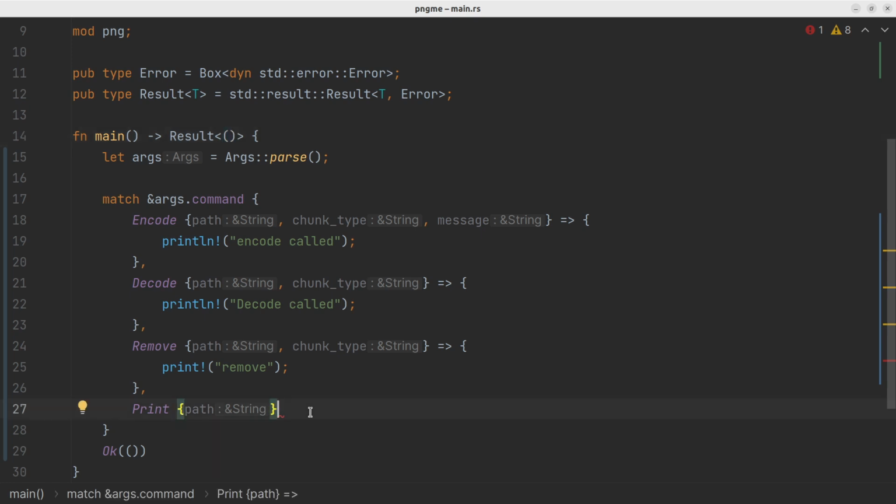Oh, and we haven't written the match arm for print. And that should be it. Actually, let's just modify one message. Okay, I want to see if the parsing works all right.